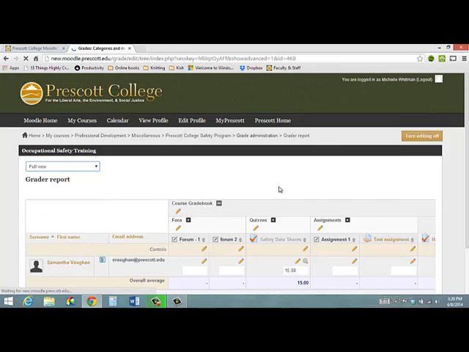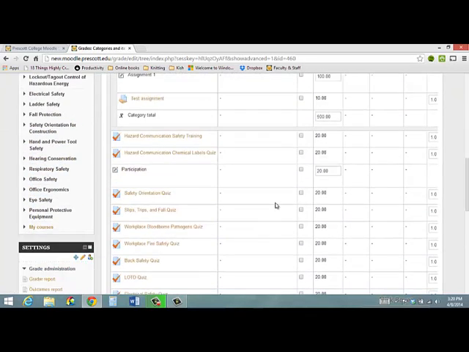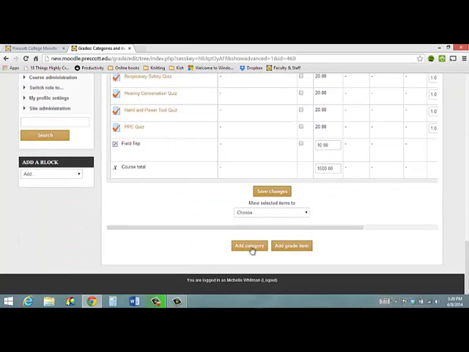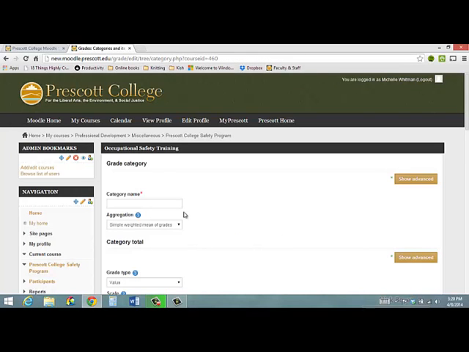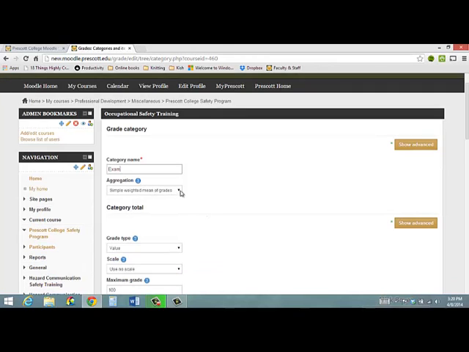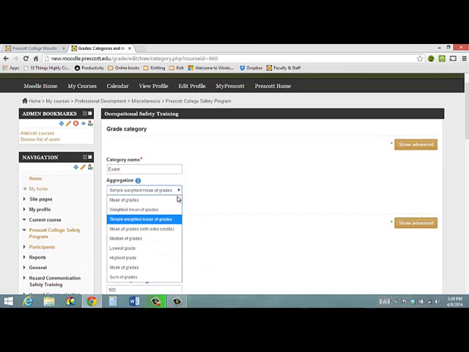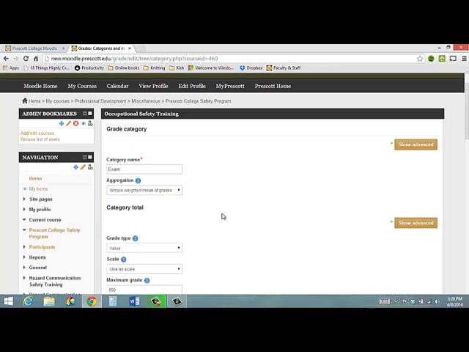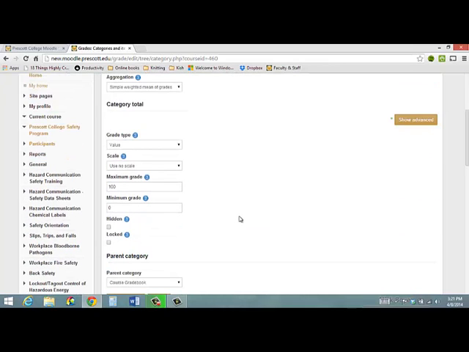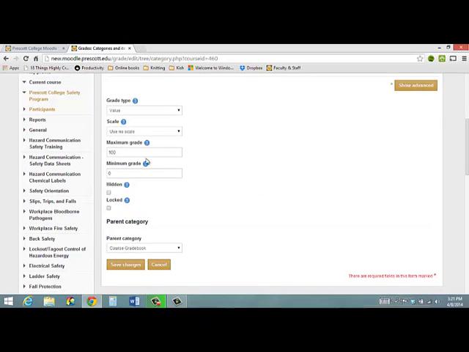And then you'll be able to see at the bottom, you have to come all the way down to the bottom, just like when you were adding a grade. Here you can add a category. So let's say I wanted to add a category for an exam, because I don't have anything for exams. So maybe I'll just put in exam. And how do you want to add those together? Is it just a mean, weighted mean, simple weighted mean, so on and so forth? However you want to put that together, you can choose how you want that to be.